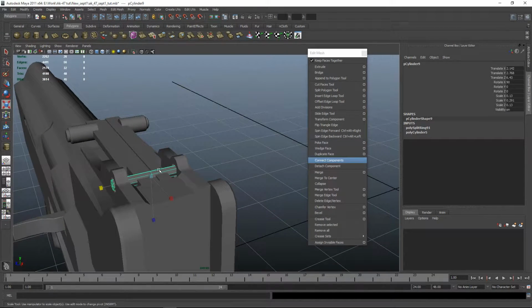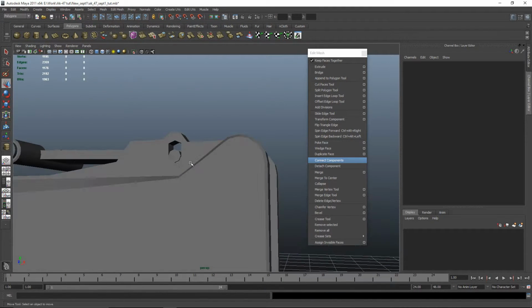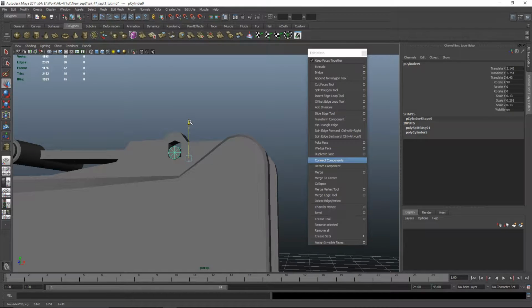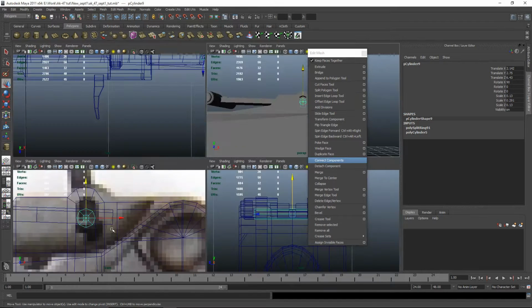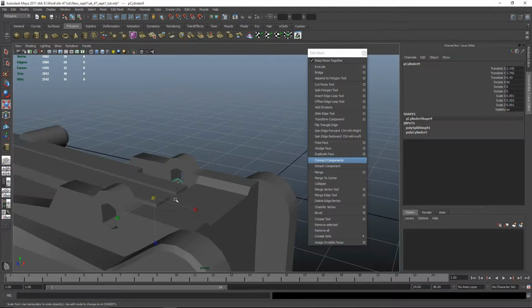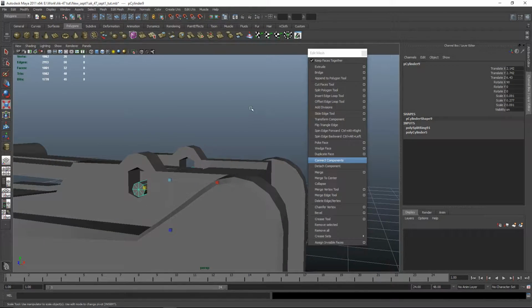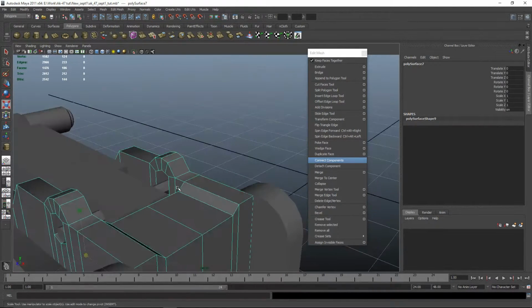Here we go. Bring it down a little bit. Maybe also make it a little bit smaller. There we go, because we don't want it sticking out. Okay, something like that. Maybe a little bigger.